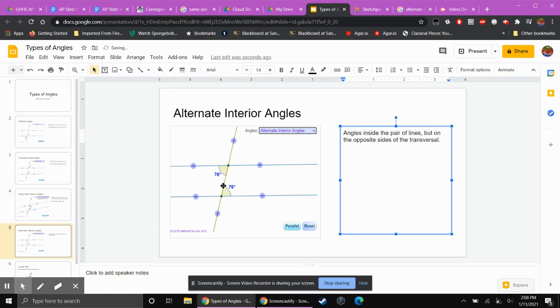Okay, I just explained that real quick, right? So very similar to the last one, but the difference is that they're on opposite sides. If they were same side interior angles, this angle would have been flipped over here. But these are alternate interior angles, so they're on opposite sides of the transversal. One's over here and another one's right here. And as you probably already noticed from the fact that they're both 76, these angles are equal to each other.